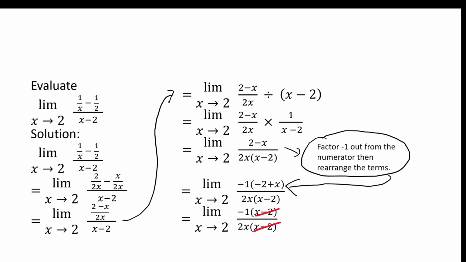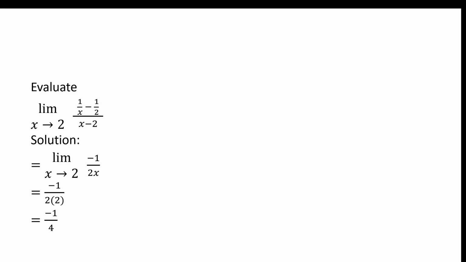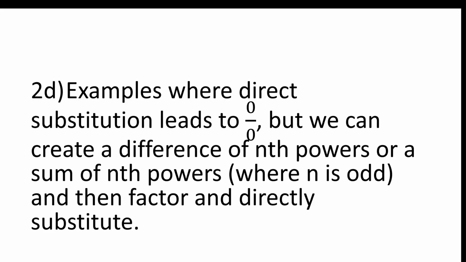And so we have ultimately the limit as x goes to 2 of 2 minus x over 2x times x minus 2. Now, we're going to factor -1 from the numerator and then rearrange the terms. So if we factor -1 out of 2 minus x, we end up with -2 plus x. Well, we know -2 plus x is the same as x minus 2. We have a factor of x minus 2 top and bottom. We're actually not surprised by that because we suspected from the start that would probably be our offending factor. And so we can say we've got the limit as x goes to 2 of -1 over 2x. All right, and now we plug in an x value of 2, and we have -1 over 4 as our answer.